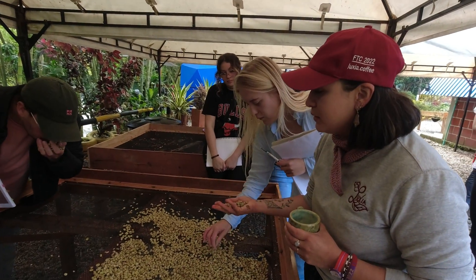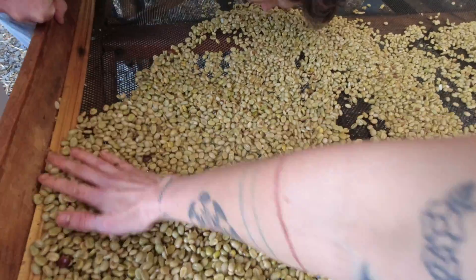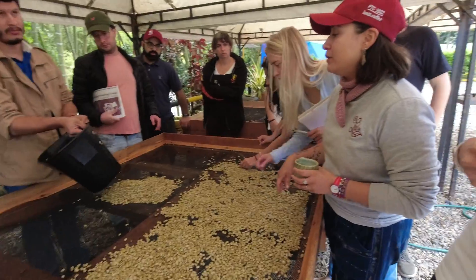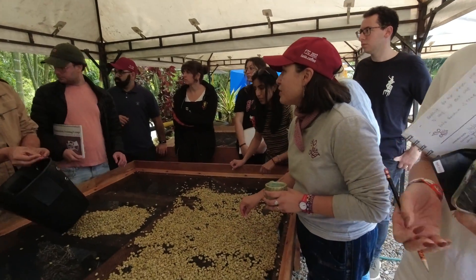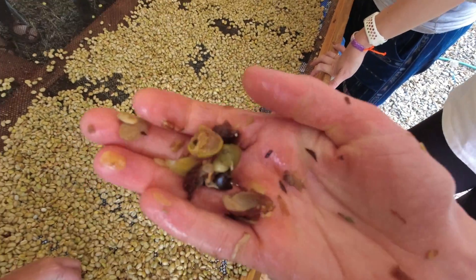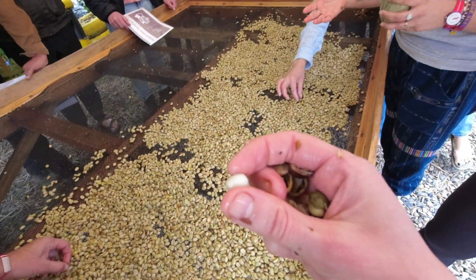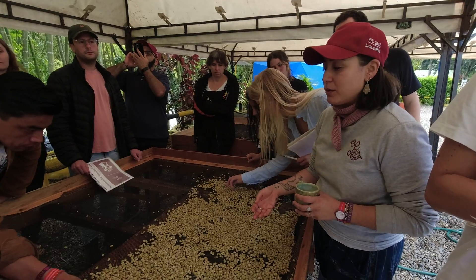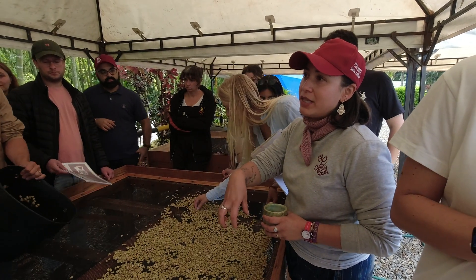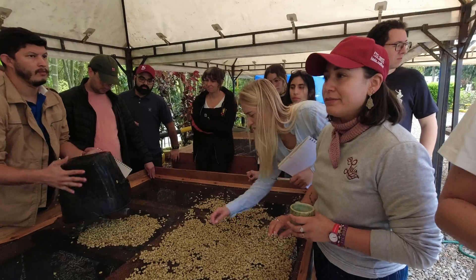If you smell the parchment, it still smells clean — even though it was a five-day fermentation. This fermentation was long, five days if you count receiving and pulping. However, the coffee was clean, not super funky like you might expect if you saw extended fermentation on a coffee bag. The point being that more fermentation doesn't always mean more funk. Lucia: This is Monday to Friday — it's a long treatment, but the effect in the cup is linked to be very minimal because what we're looking for is clean, bright acidity. This would be an option if, as a producer, you didn't have enough space or it was cold and you wanted to extend your processing for efficiency reasons — a longer fermentation in the tank won't make the coffee more extreme, it'll have a mild effect.